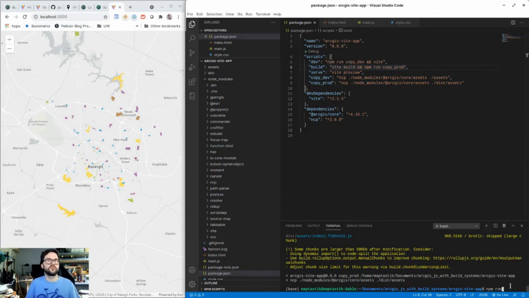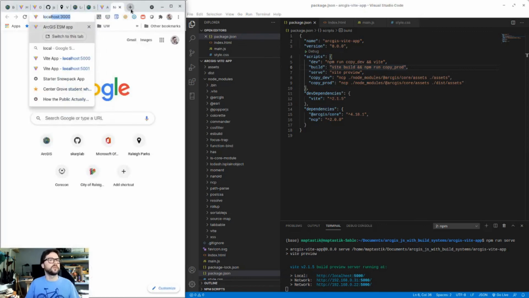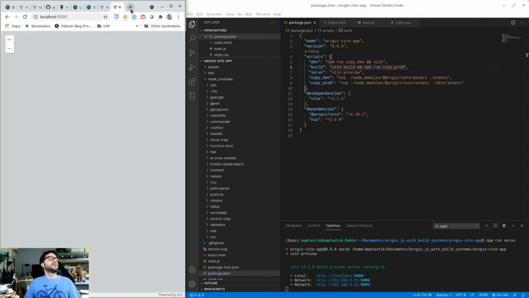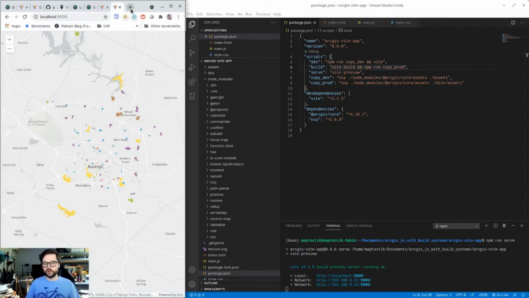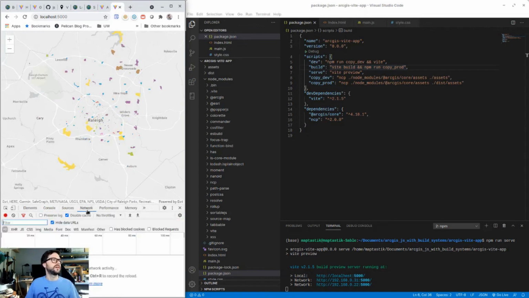So do npm run serve, and that'll give you a preview of your production build served on a different port. So it's served on port 5000. And it seems to have worked. No errors. Very good. Excellent, excellent. We like to see that.